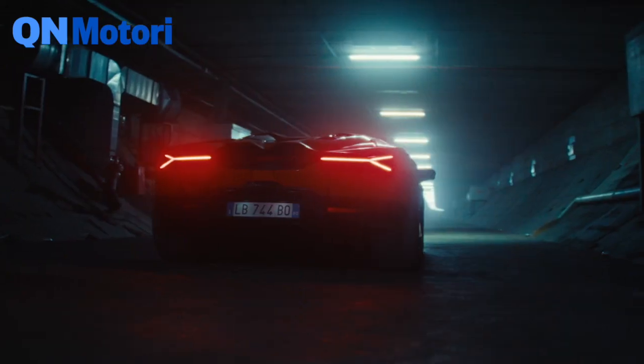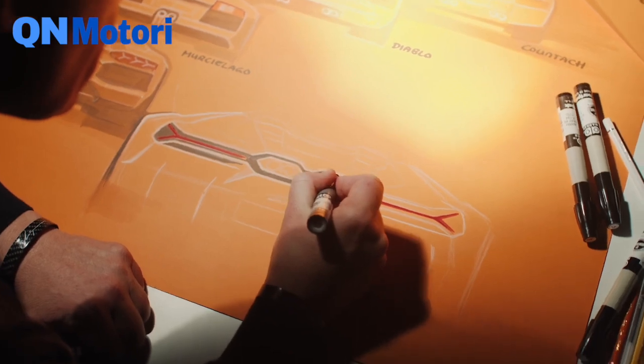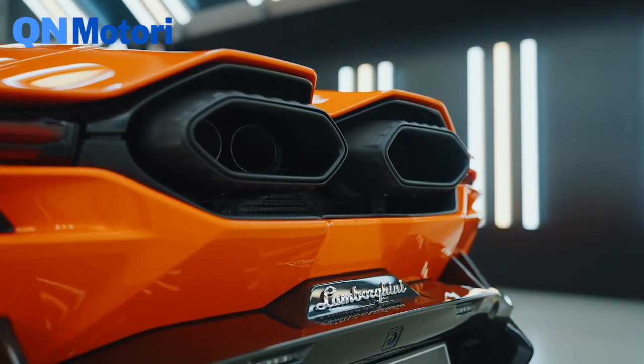For the rear, the most iconic feature is definitely the hexagonal exhaust pipe — found in the very first design sketches. It's so iconic, so recognizable, so much Revuelto. Inside, everything is very three-dimensional: the Y shape towards the side air intake, the floating blades on the rear fender, and new wheels — 21-inch front, 22-inch rear — unique on the market. Throughout the car you'll find hints at legendary Lamborghinis of the past, but the Revuelto is looking towards the future, designed from the beginning to be the Lamborghini of the next decade.